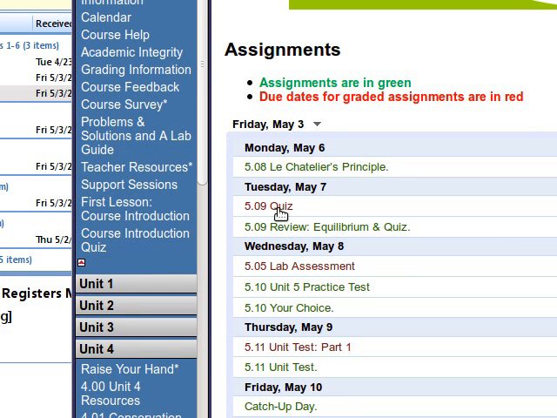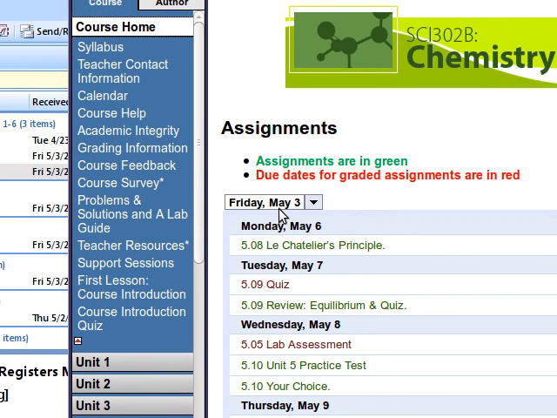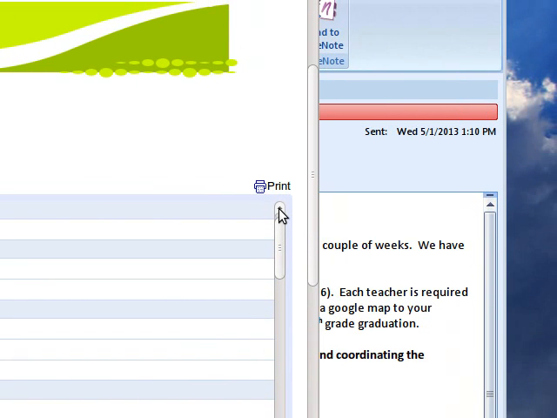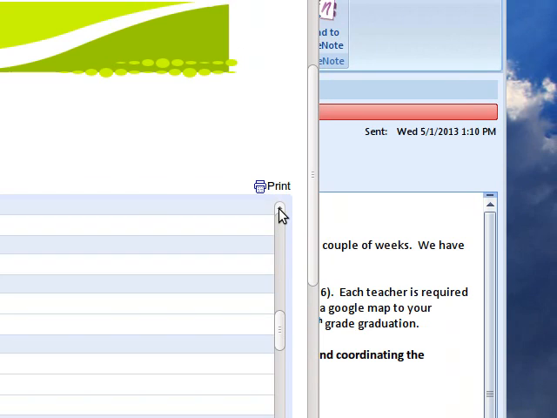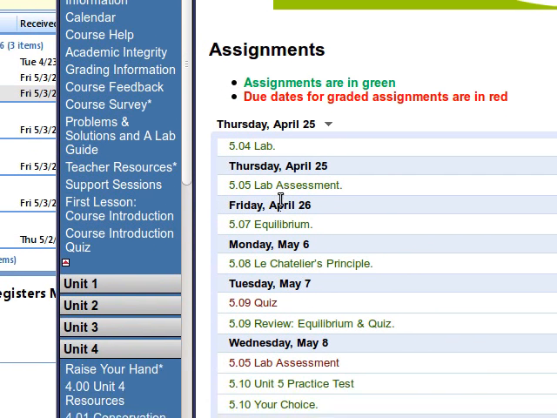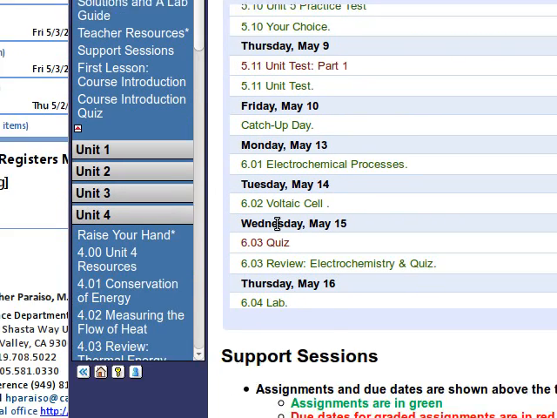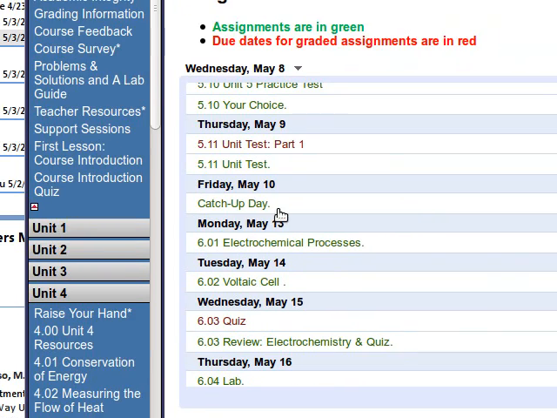And a student can come here, it defaults to the current day, so they'll right away see whatever is there to do that day. They don't have to find anything. They don't have to click. Once they get to the home page, it's right there in front of their face. It makes it easier for a student. If they need to see what they did before, they just scroll up and they can see what came before. If they want to get ahead, scroll down and they can see everything in the entire semester.